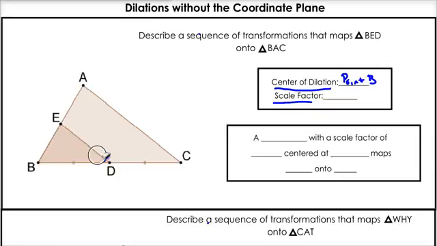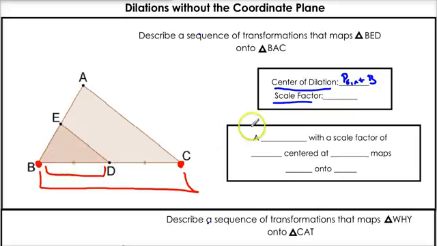Well, it's actually quite simple. All you have to do is find your center of dilation, which is B. So I'm going to say BC is my center of dilation to the image, and then BD is from the center of dilation to the pre-image. So really all you're going to write here is BC over BD. And you write that because there's no numbers. So my image is BC, and this is my pre-image, BD.